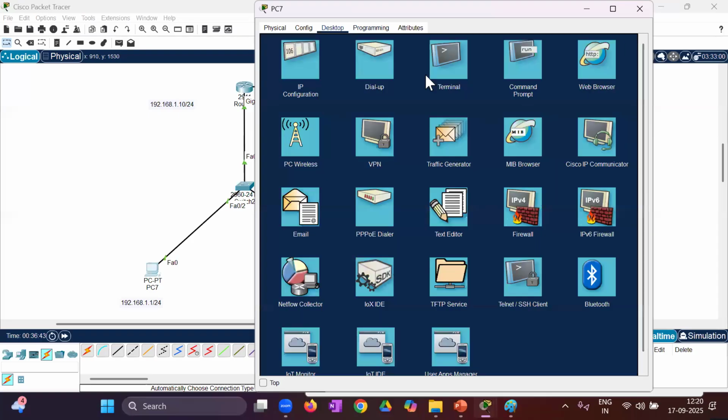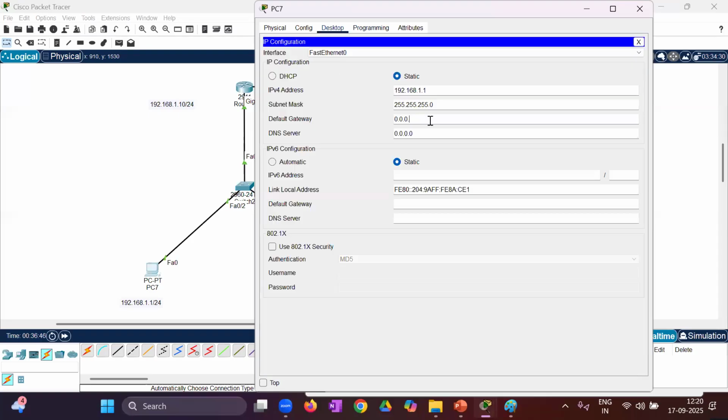Default gateway is required. Default gateway. What is the default gateway?